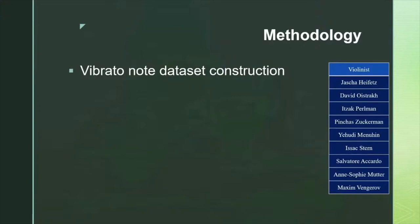First of all, we find 9 leading master players, including Heifetz, Auslacher, Parman, Zuckmann, Menuhin, Stern, Accardo, Mutter, and Wengeloff. Then we find 5 violin concertos, all of which they have played before. So let's see how we annotate the vibrato note.